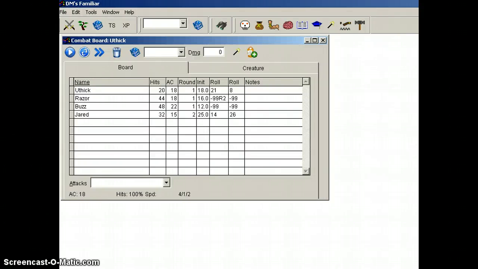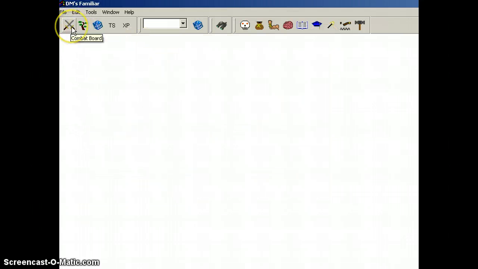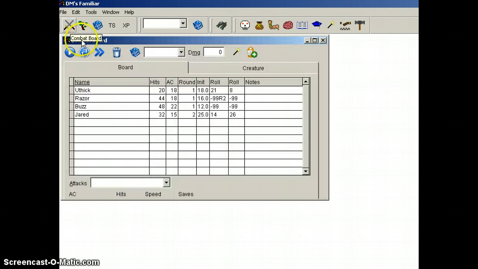This is Todd. For this lesson, we're going to take a quick tour of the combat board and show you everything that it can do. The combat board is probably where you'll be spending a great deal of time in DM's Familiar. Right now, I've got the combat board open already, which is a mistake. If I want to open up the combat board, you do it right there, the double-crossed swords, and it comes up for you.